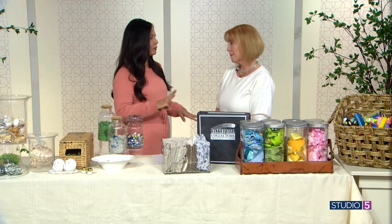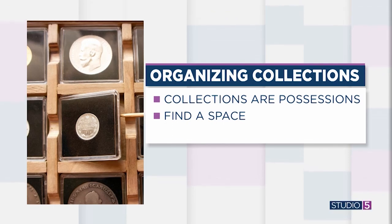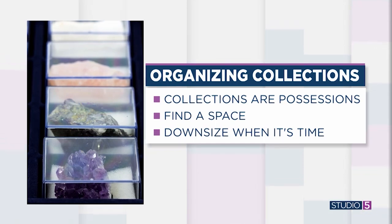That is your final point — downsize when it's time. Let it go. How do we functionally do that? As we get older, we think our kids are going to want things. So ask your kids: do you want this collection? If they say no, go ahead and sell it or get rid of it. If they say yes, give it or gift it to them now and start cleaning out as you get older. Every move, every time you redecorate, every spring — go through something and see if it's really what you want to live with, pass down, and if your kids really want it.